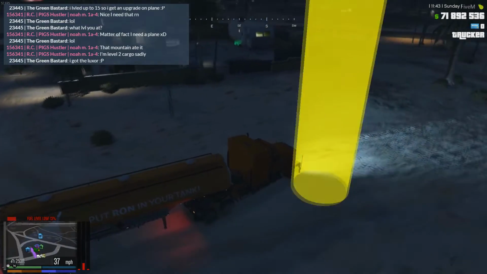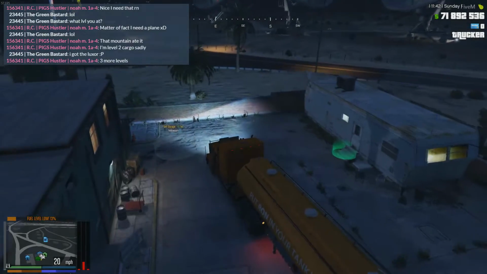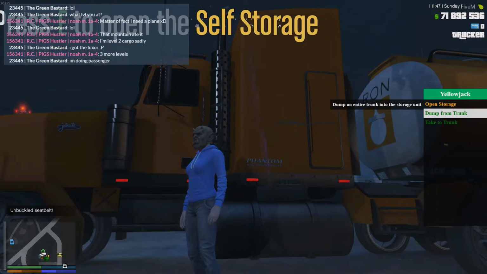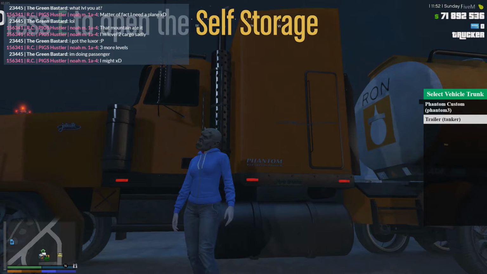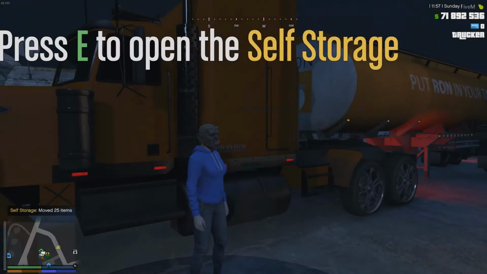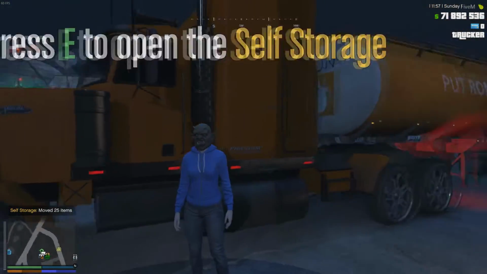Right, here we are. And pull up, store the water. Dump from our truck. Come on. Tanker. There we go. So that will do it for this section of getting filtered water. And in the next part, we should be making the concrete itself.